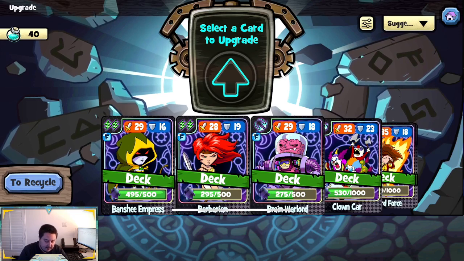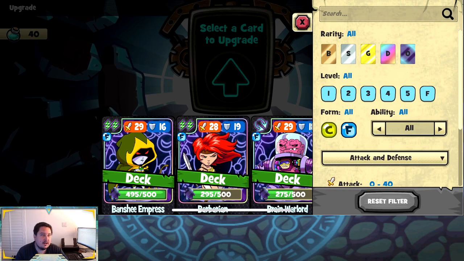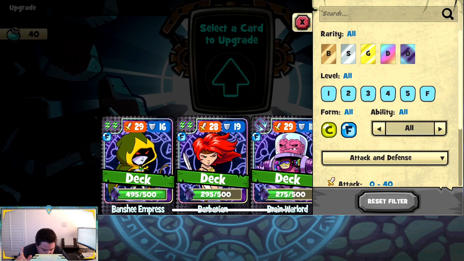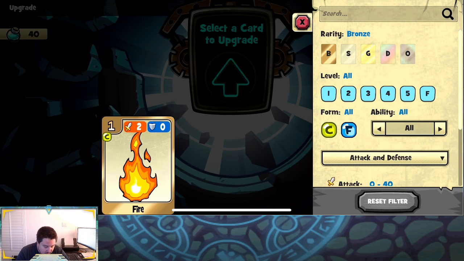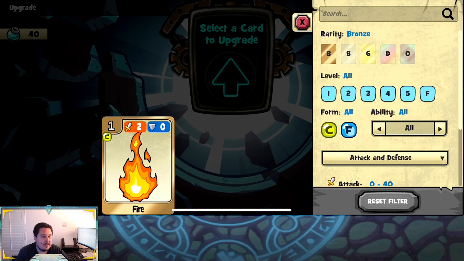So if you click on that filter button, it opens up a whole new window here, and you can filter by all of these various items. Now, one of the things I want to see is if you click on any of those cards up above, so like the letter B for bronze, it will only show you bronze cards that you have in your upgrade ability. So cards here that I'm able to get rid of.